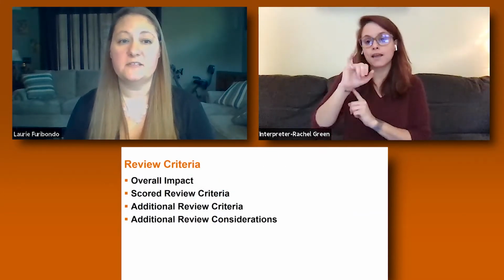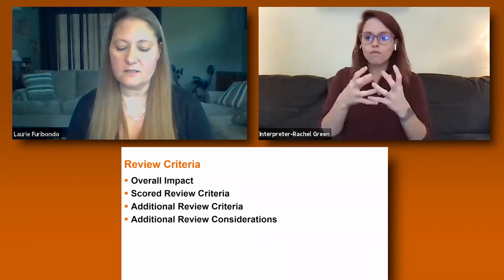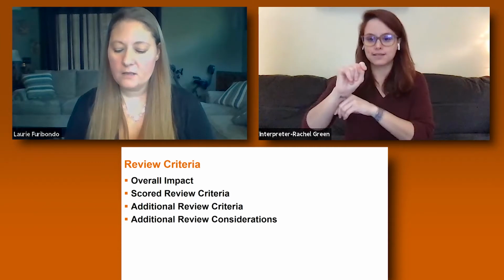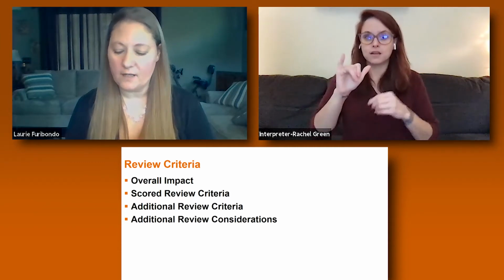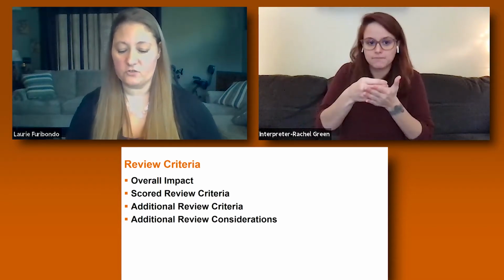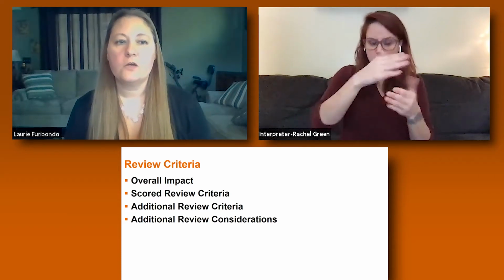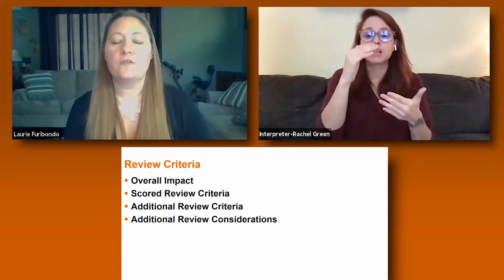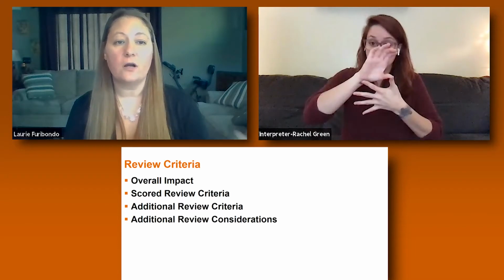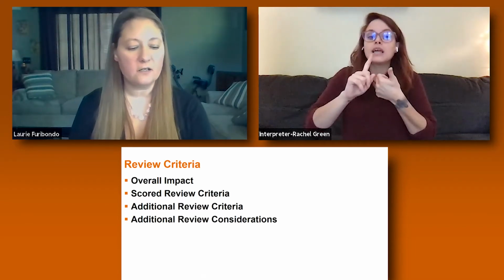NIH has specific review criteria. The overall impact is the key review outcome. This is based on 5 criteria that I'll go through. It is the main basis for your funding. This is your impact score. So the 5 criteria that your overall impact score is dictated by are the scored review criteria.